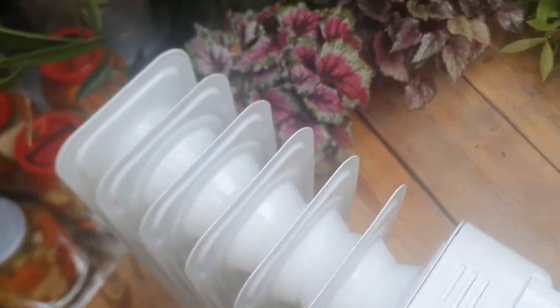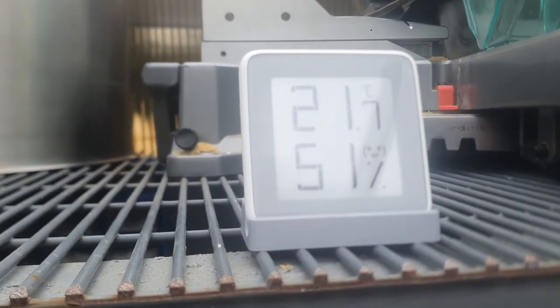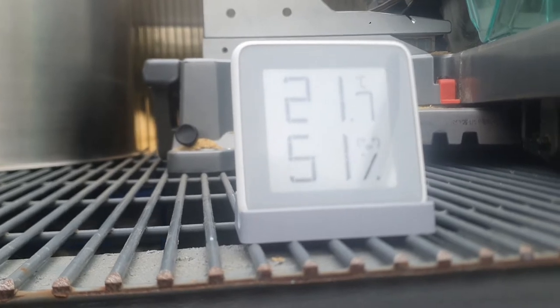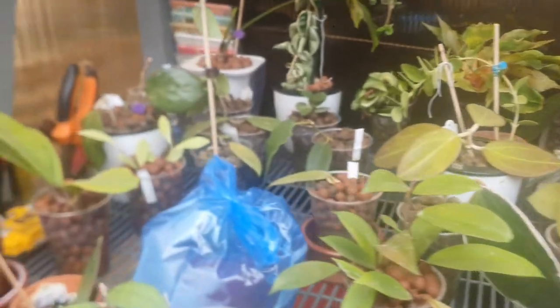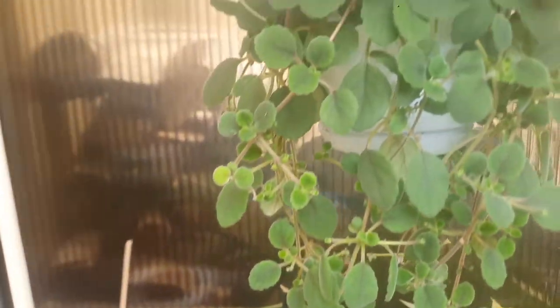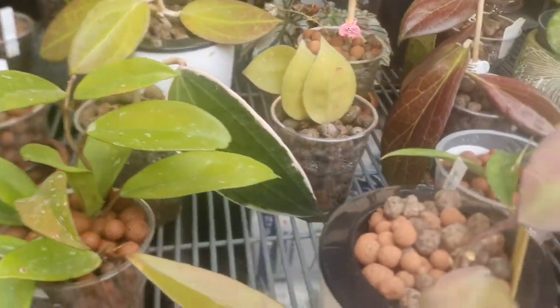As you can see, they are all happy in there. I also bought a radiator, because you can't really make them happy without one. The temperature in here, as you can see, is 21 degrees and 51% humidity, so they are all really happy. And I'm happy as well — I sleep at night without worrying that they won't survive.